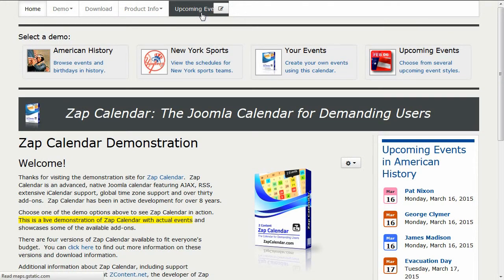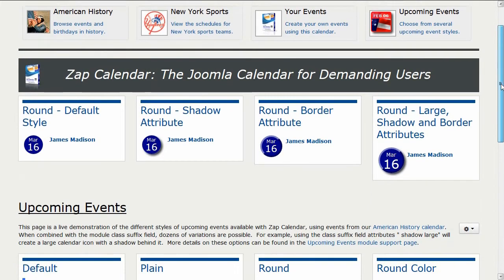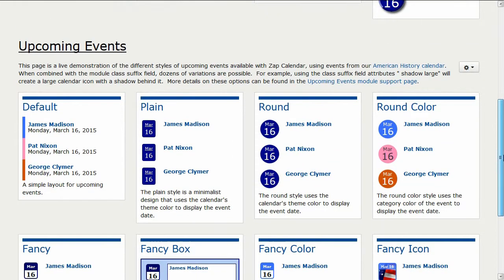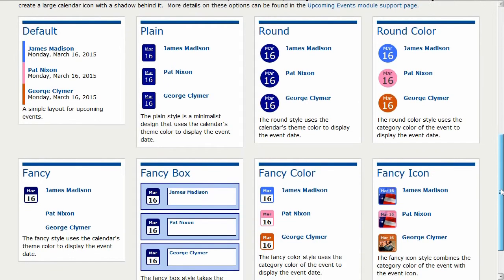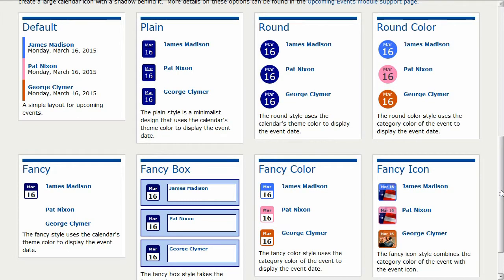It shows you the various upcoming event styles. We actually have 9 styles that you can choose from for upcoming events. The default style comes with every version, including the light version. Plus we have additional display options as well for the Upcoming Events module.